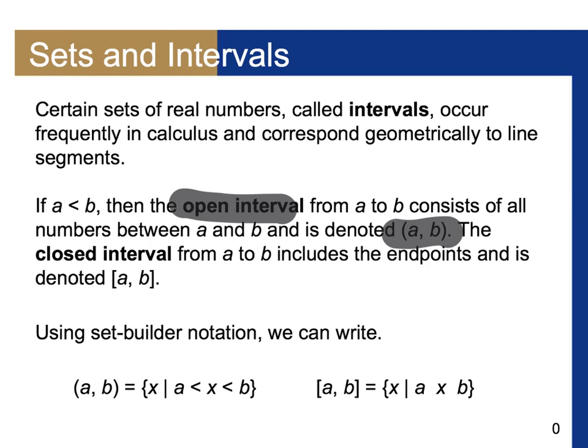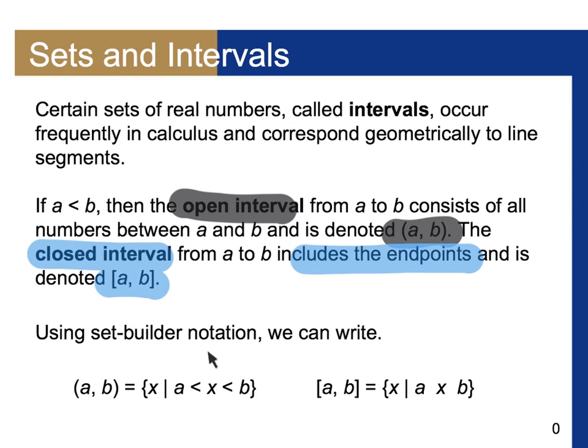Okay, I'll use blue instead. Closed interval means we include the endpoints. So closed interval includes the endpoints, and that we'd write with A, B with brackets. So don't be confused by ordered pairs here, because these are not ordered pairs. This is just start point, end point.